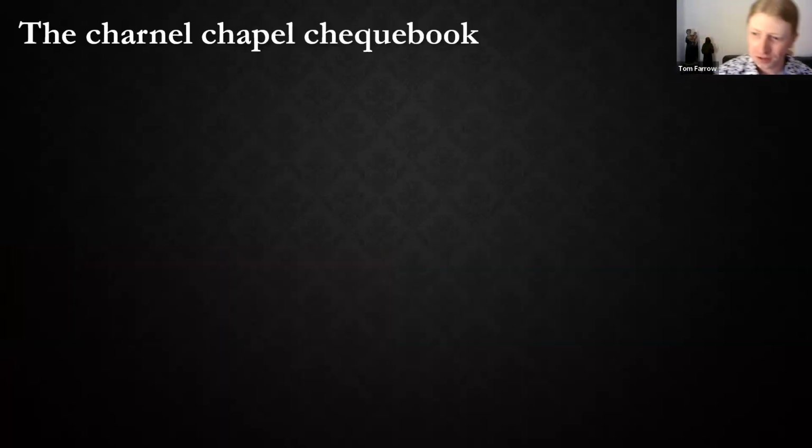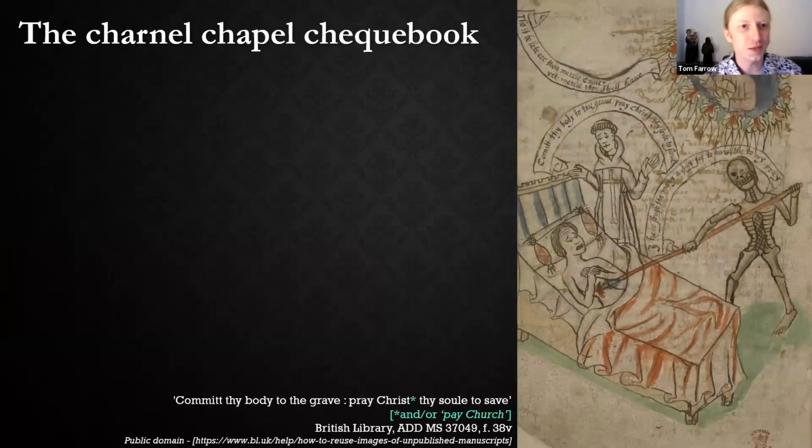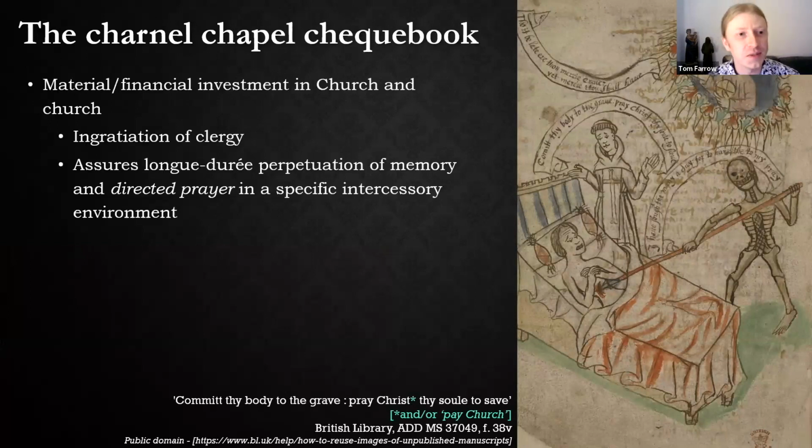So we come now to what I call the charnel chapel checkbook. If there was a late medieval game show, I think this might be a good title, but let's move swiftly on. We have a nice little illustration on the side here, just a bit of fun. Commit thy body to the grave, pray Christ thy soul to save, and equally, pay church might suffice for pay Christ to some degree. Because on the one hand, we have this material and financial investment in church and Church, with these monuments. It's big C and little c: the local church and the church as a wider body.